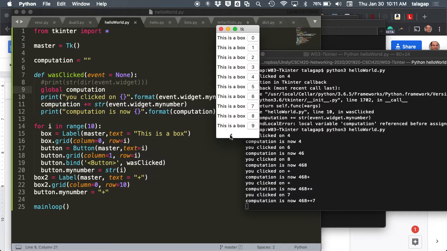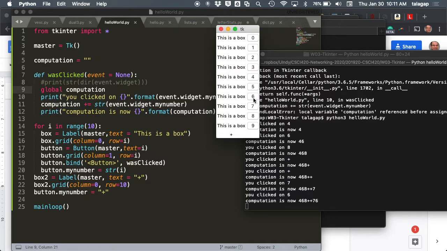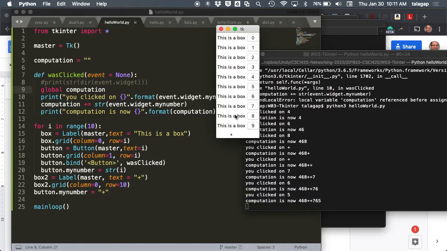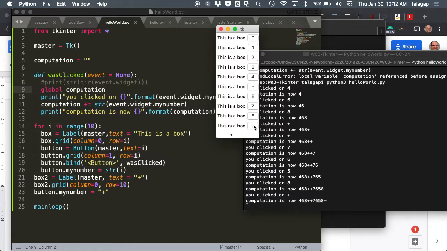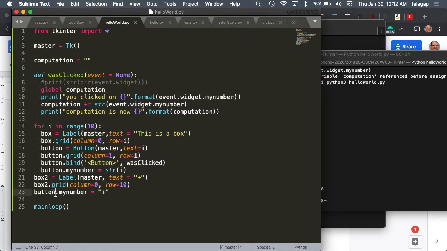Why does the plus not? Oh, because I don't have the bind. But how did the plus get in there? Hold on a second. Oh my gosh, this is complicated. I made a big mistake. Notice this is box 2 button.myNumber.